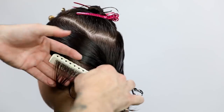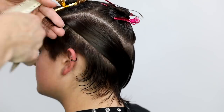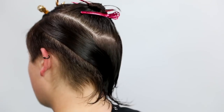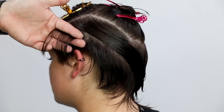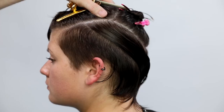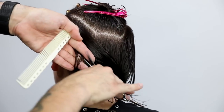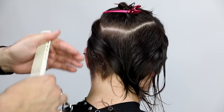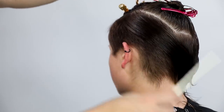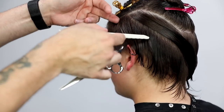The reason I like to put it in my hands as opposed to cutting scissor over comb — there's a time and place for scissor over comb — but Mary's got a little bit more of a rounded head shape, so I wanted to create some nice weight lines. Every single section I take in my hand, I focus on what my elevation is, because the lower the elevation the more shape I build out, the higher the elevation the more I collapse the shape. This is what separates good haircuts from great haircuts.